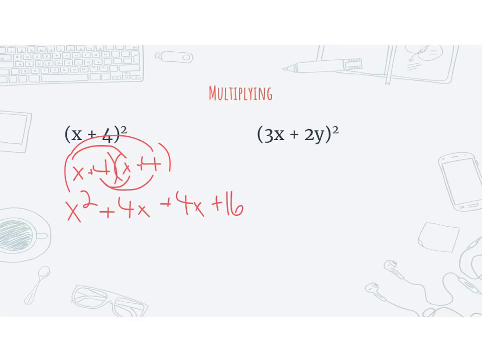Okay, now the book shows you the notes of the whole formula where you plug it in. I'm not the biggest fan of that because that's something else for you to remember. So this is why I just distribute out, and then we combine our like terms, and we get x squared plus 8x plus 16.